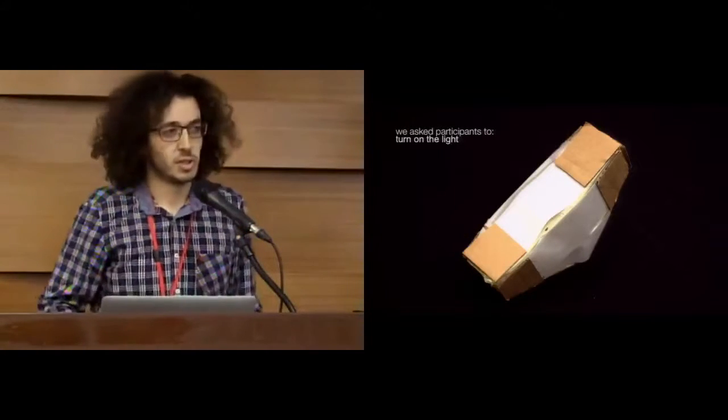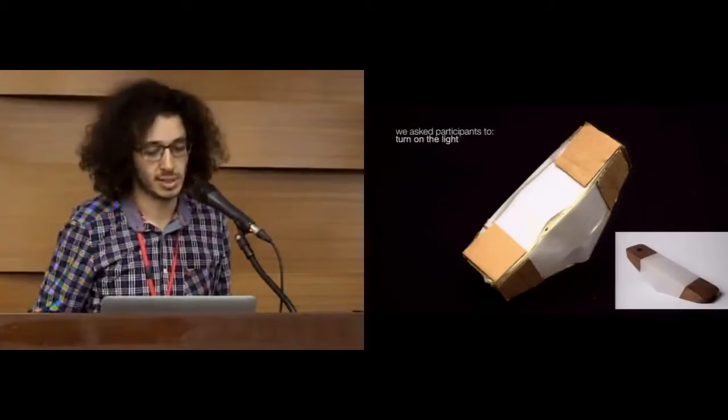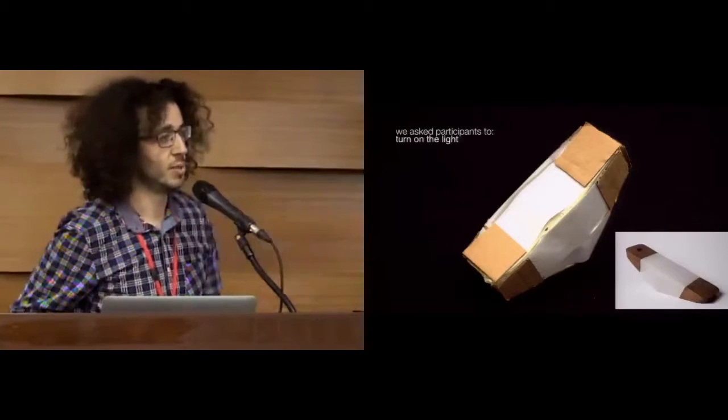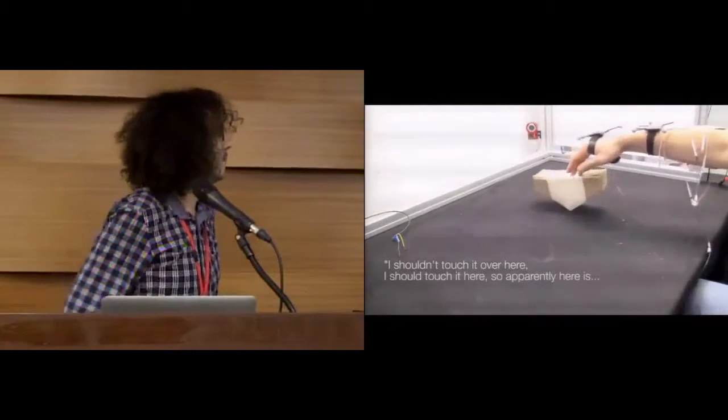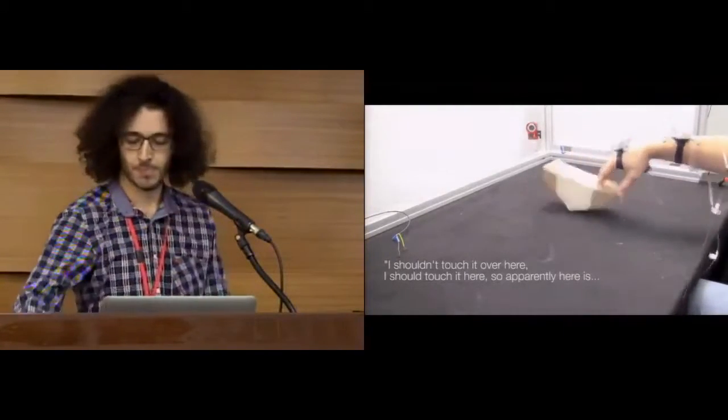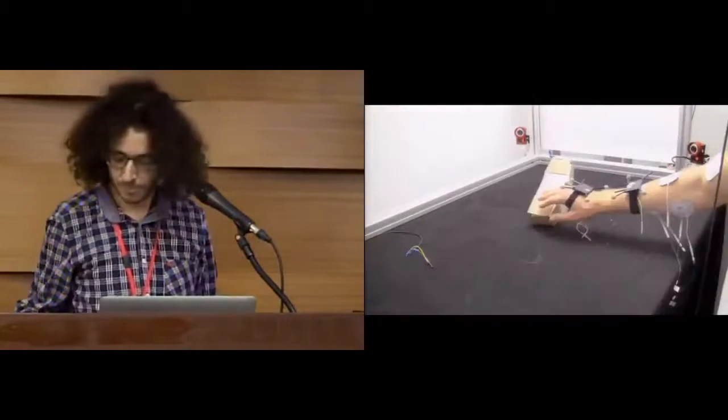So look at this awkward object right here. It's not the most conventional light, and we ask participants to turn on the light. Now this happens to be a real light made by a designer. I shouldn't touch it over here. I should touch it here. So apparently, I need to flip it over.